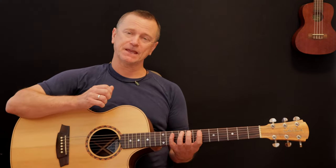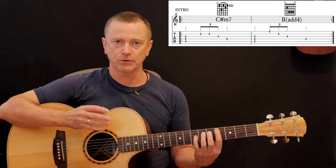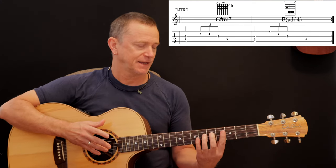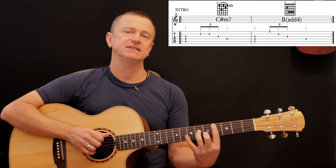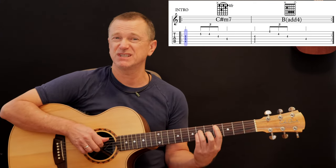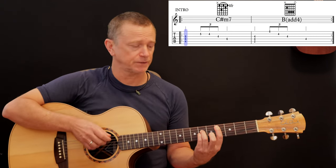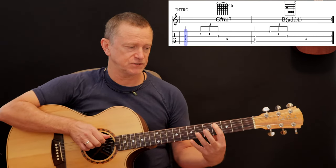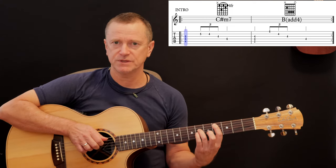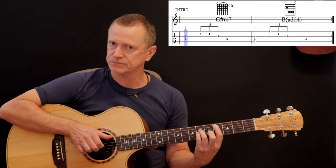So we're going to include the big intro as well, which was obviously played on synthesizer. We start with the C sharp minor 7. Well, actually, we start with a C sharp power chord on your chart. You'll see this is just the 4th fret A string with the 6th fret D string and the 6th fret G string. Sounds like that.